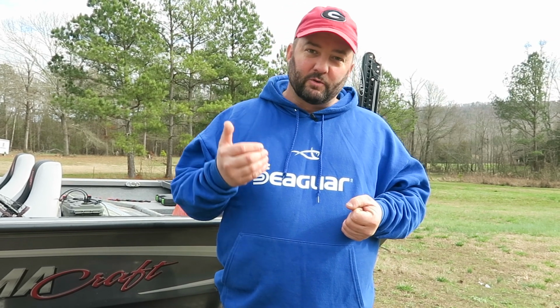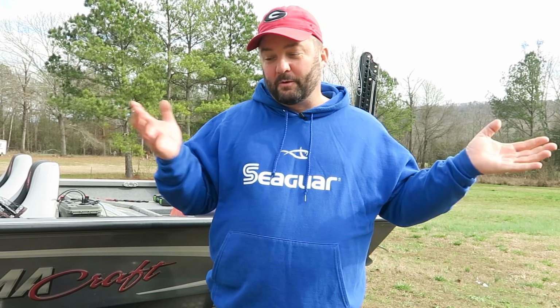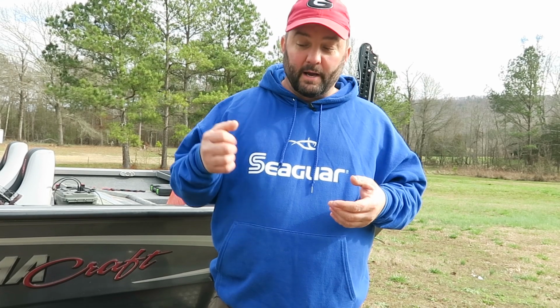The Power Pole Charge, what it does is it maintains your batteries, and it gives you a readout on your phone through an app to be able to tell what your batteries are doing. And the reason I like that is because I have spent tons of money on batteries that have drained way too deep because my son unplugged it and it didn't get charged for several days and it drained out. I've had to replace batteries and more batteries, and it's really expensive. So being able to just pull up my phone and open up the app and be able to see what the batteries are doing is really nice.